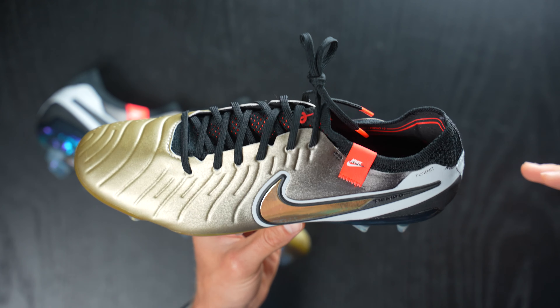You've got flyknit through the lacing system and through this little collar and heel area. As I mentioned in the original review, this carries the same heel counter - a very similar construction heel counter to the FANTIC GX - which basically means that you can press this down as much as you want. Essentially what happens is they've engineered it so that the external heel counter on the lateral and medial side kind of goes in a loop, with a hole cut out where the external heel counter used to be in old football boots. What that does is create a really one-to-one wrap around your Achilles tendon. I've heard way less complaining about blisters from the GX series compared to the GT series, and that's something I really enjoy about this Tiempo.